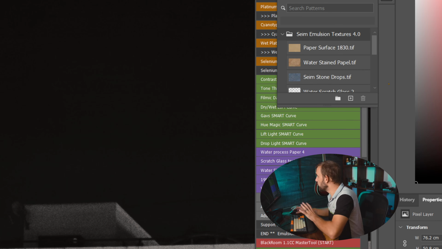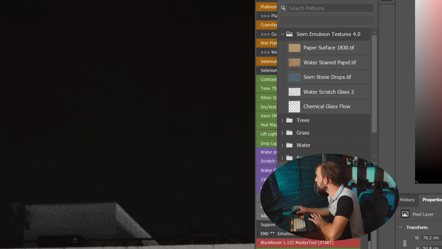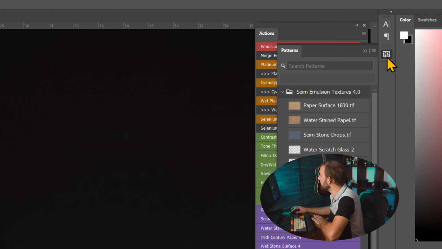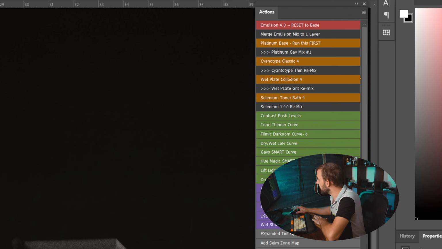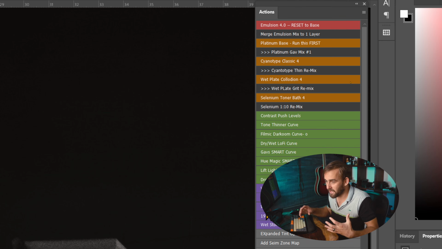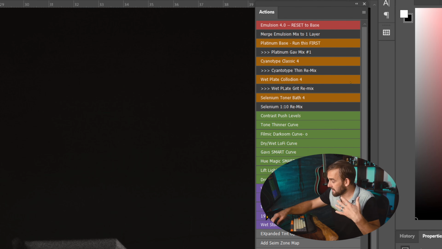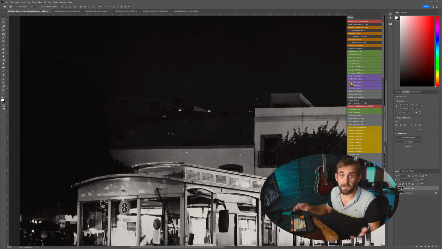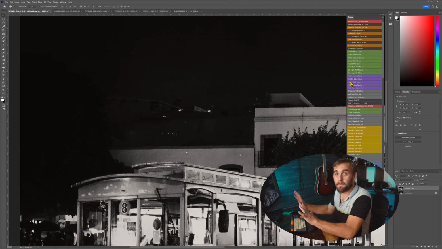You don't really have to keep this window open. You don't have to know it's there. You can, of course, use these as patterns anywhere. But the point is, if you click them and they've loaded in the pattern window, it's fine. Because then when you run things like the water process paper, the water stains, the textures, the seamless textures built in, and these are great because they don't require any placement. They don't require any action. And a lot of them are built in to actions and mixes within Emulsion 4, and I'm going to show you that. The bottom line is you just have to pretty much load them and you're done.